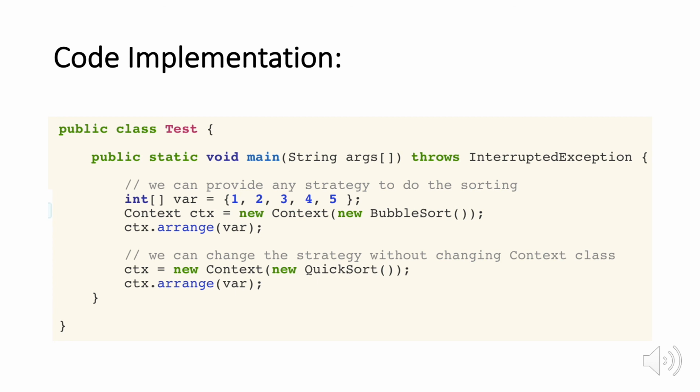So this is basically the polymorphic behavior of strategy. If you want to change the type of the algorithm, instead of using the bubble sort, you want to use the quick sort, you have to simply pass the type of that strategy inside the context constructor. As you can see in the next statement, the new context is with the type of quick sort. So you can pass the type of strategies and you can change the context of sorting. The specific sorting will be performed based on the reference of strategy which we are passing through the context constructor.